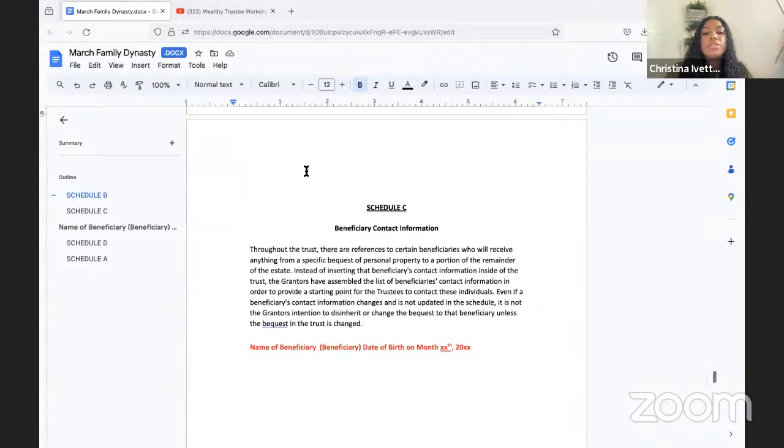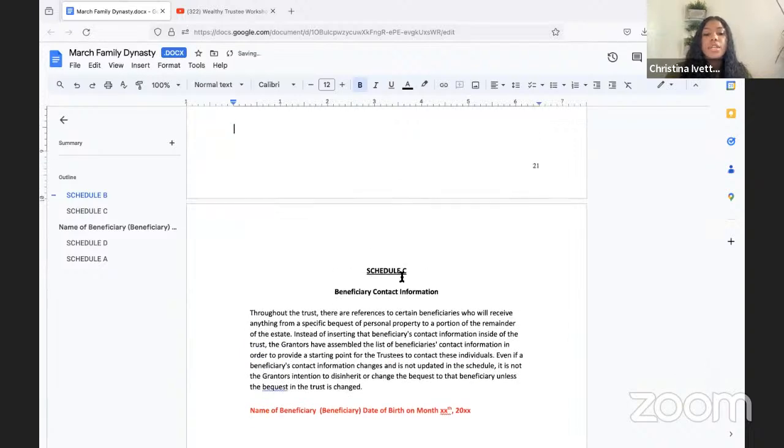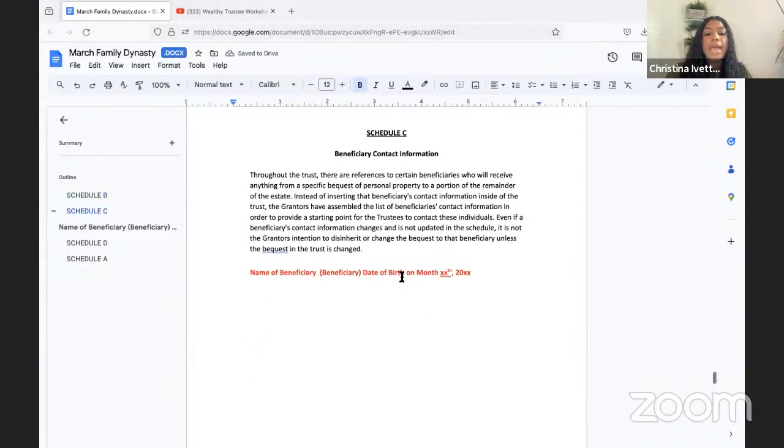So now in Schedule C is where we're going to put the beneficiary contact information, okay? So here you're going to name the beneficiary. So I have two beneficiaries. One is John Alex, and John Alex, I'm going to put his date of birth, right? So his date of birth is December 20th, 2000. All right, and then we're going to put Mary Ann. So her date of birth, I'm going to do some copying and pasting here.